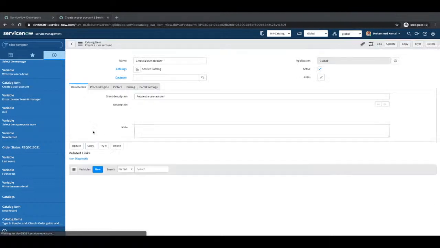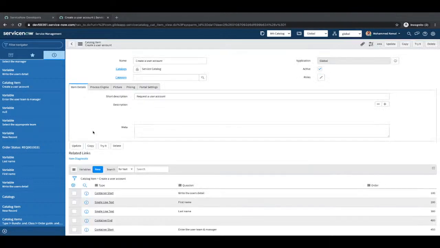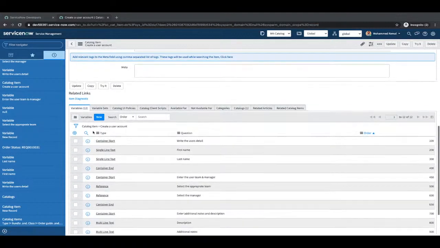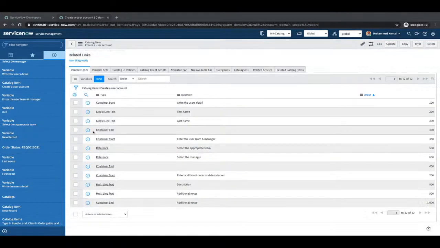It's going to be an onChange. So we have two references; one is select the appropriate team. The onChange is going to look at the team. Whatever team is selected, based on that, the manager will be auto-populated.